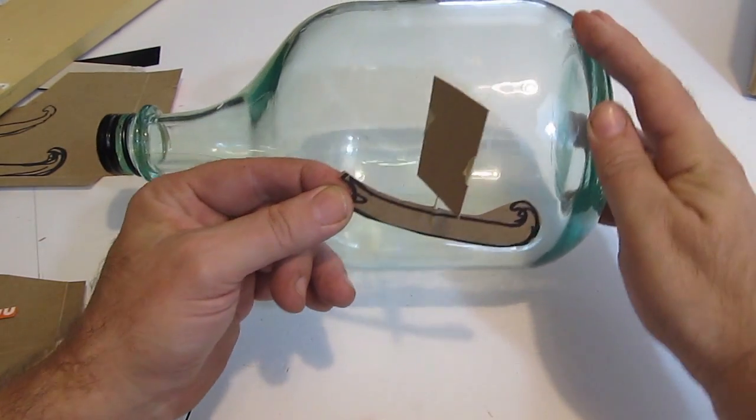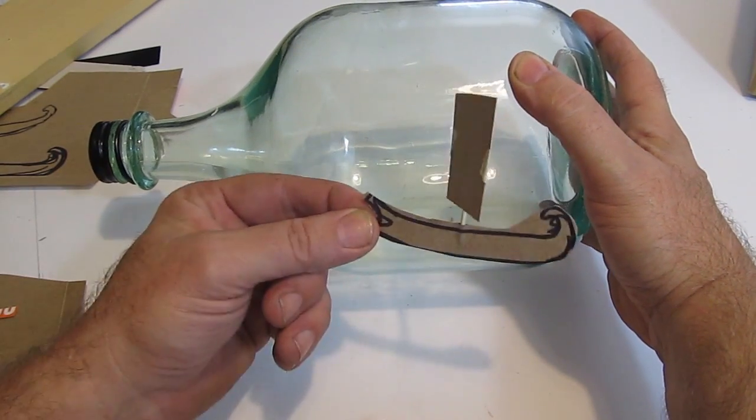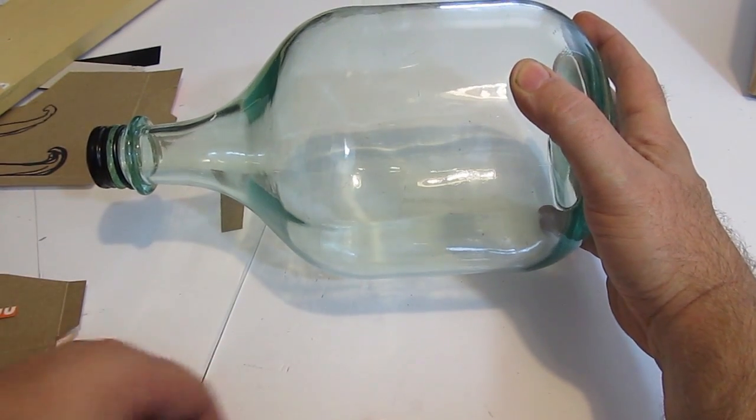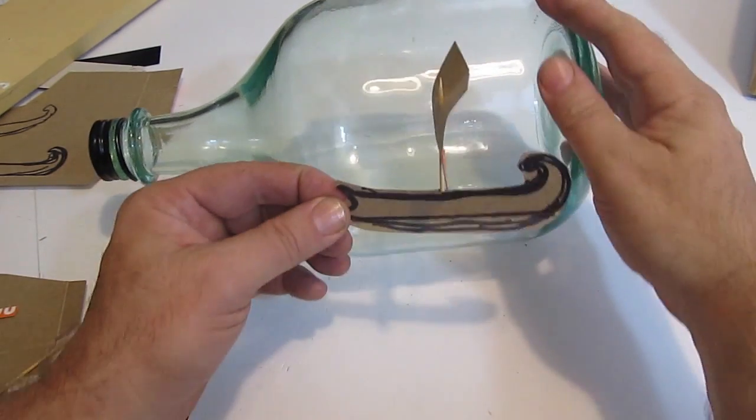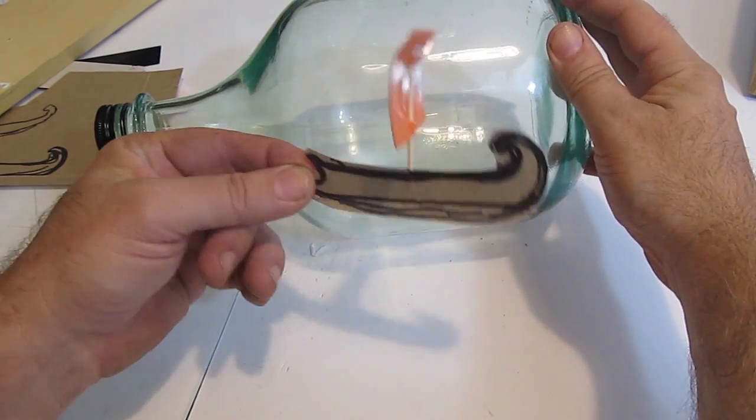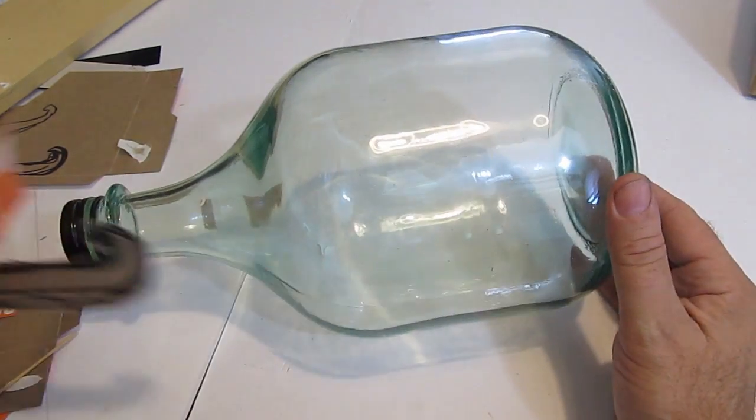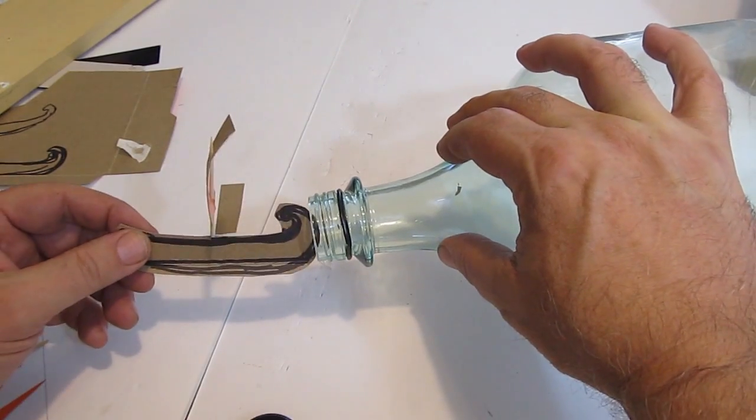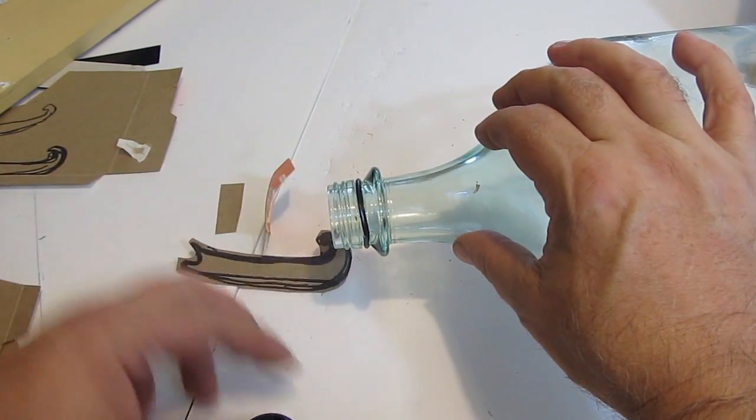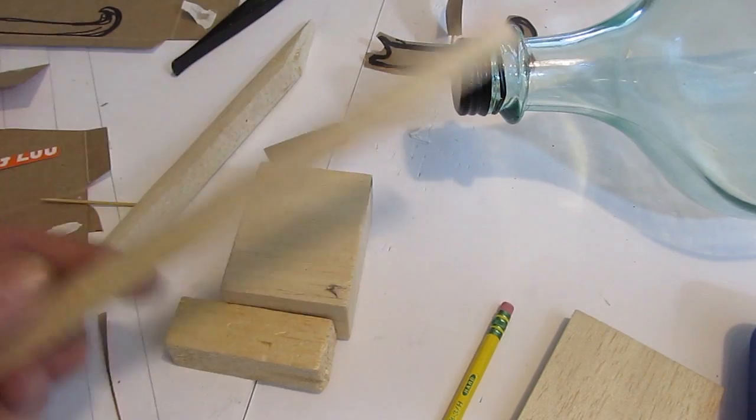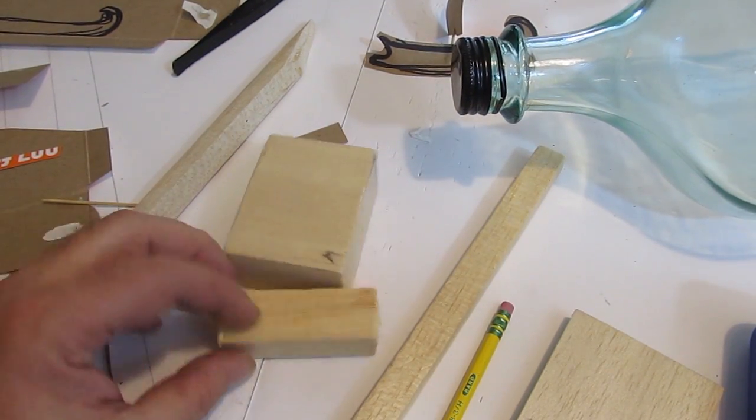Now, we need to try to figure out the size of the ship. So, I made cardboard templates. I made three different sizes. And compared them against the bottle to see how large is it going to look? How large should we make it? See how it's going to look inside there. Right? To try to get a sense for the composition inside the bottle. And, of course, things are not going to fit. But, that's okay. We'll work around that. So, let's get started making the ship.